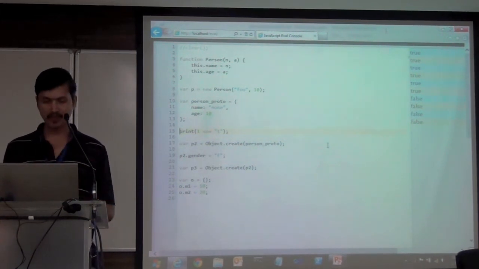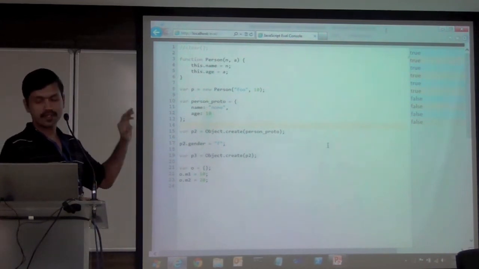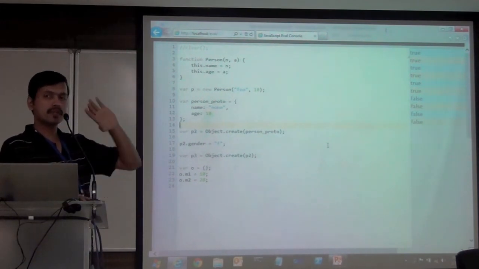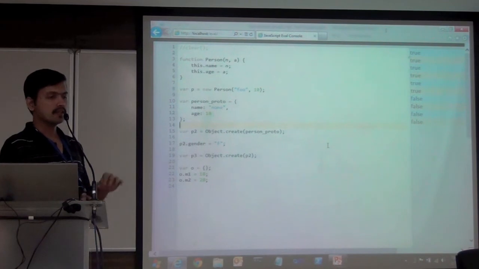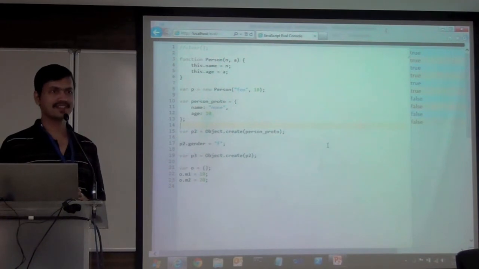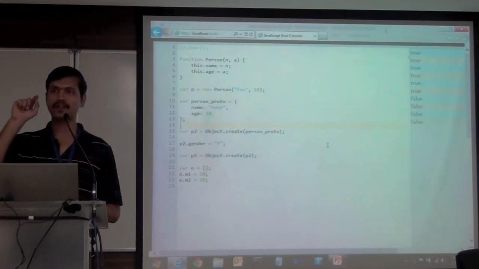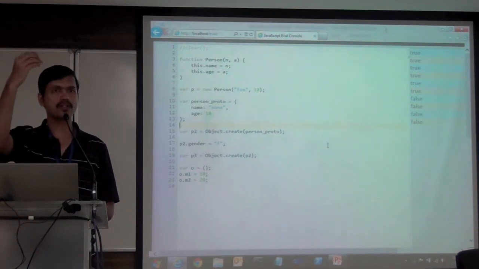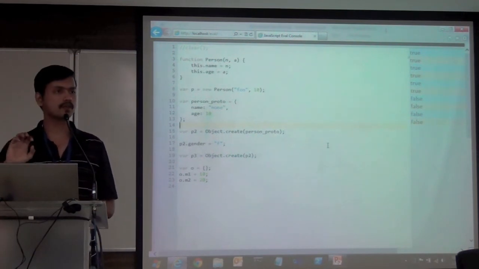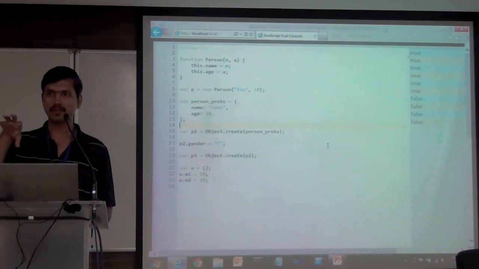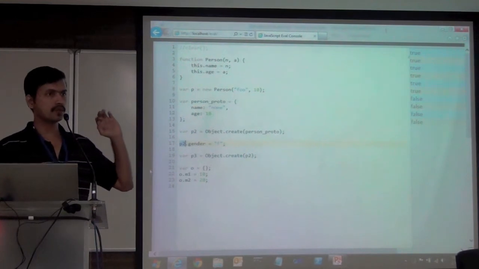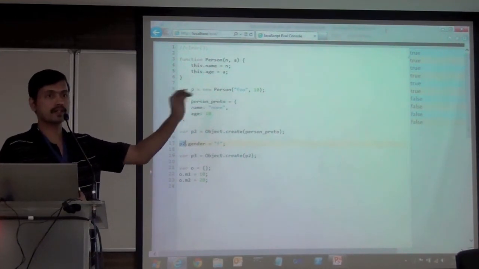What else? Yeah, so that's the prototype chain thing we're talking about, right? So objects have these prototype chains. Now the only thing that's slightly different from the design pattern that I was telling you about earlier is that when you talk about prototypes, it doesn't really actually clone in JavaScript, right? Every object has a reference to the prototype object. It's not creating a completely new object, copying all the members, and now you have a new object which is disconnected from another object. That's not the case. What actually happens is there is this hidden member, which is the prototype of that particular object. So in this case, for example, p2 has a hidden member, which is the prototype, and that is basically person underscore proto. It's a reference.